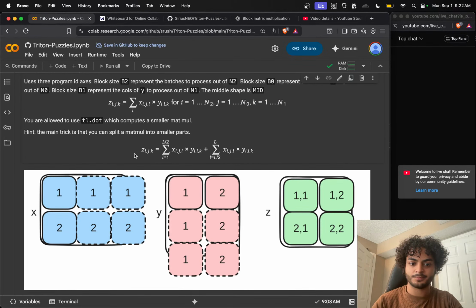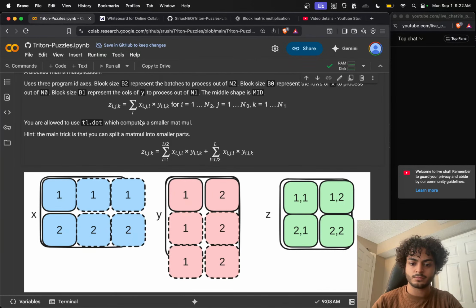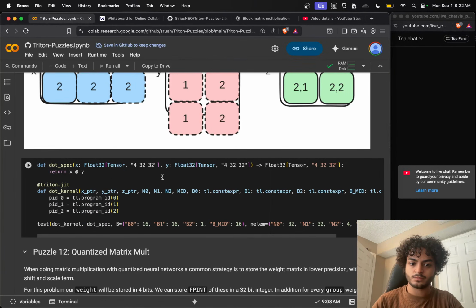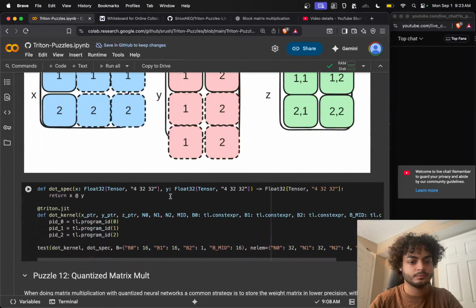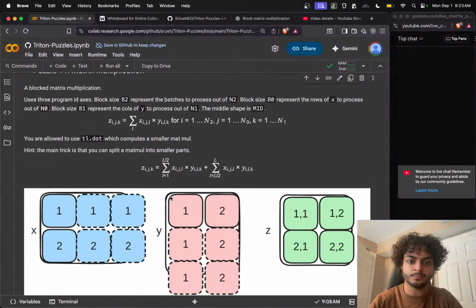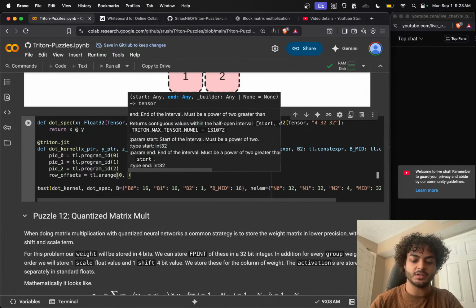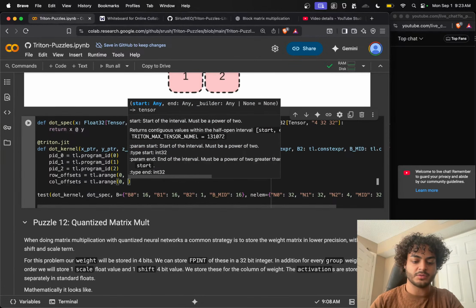Is that correct? So I'm going to say row offsets equals tl.arange(0, B0), and col offsets equals tl.arange(0, B1).